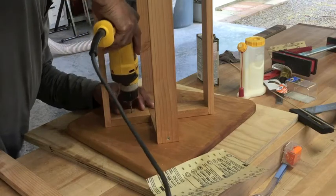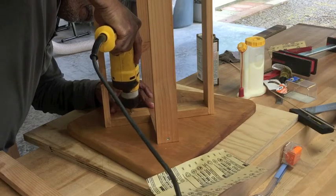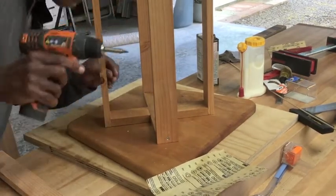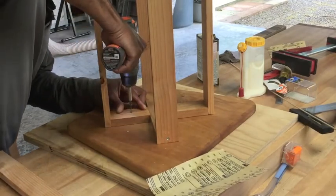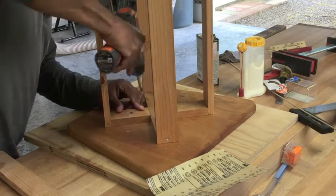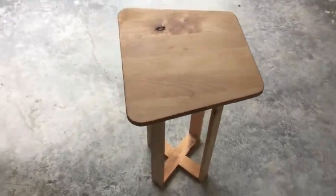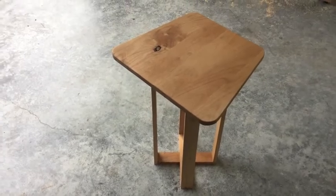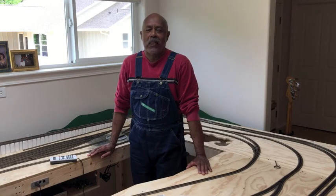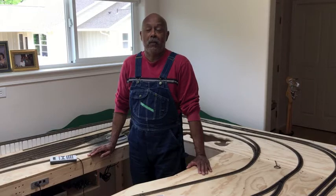Final assembly was super easy — I didn't even glue the legs to the bottom of the tabletop. I just eyeballed them into place using the wood seams as a guide, drilled four holes, put some screws in, and that was it. No muss, no fuss. Here she is standing in the garage before I moved her into the living room. Pretty good for a quick, easy project, and it serves a purpose. It took about four and a half to five days including drying time — very quick and easy, but very rewarding.